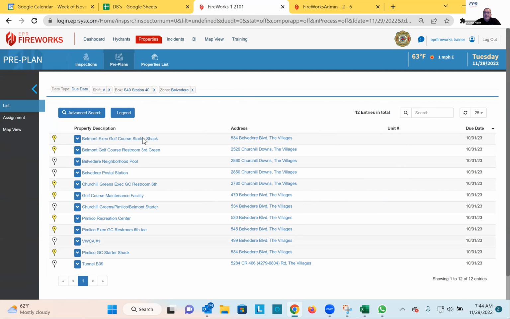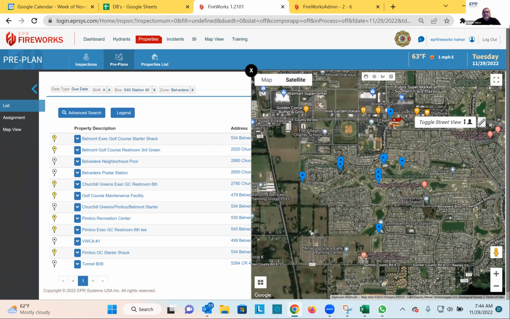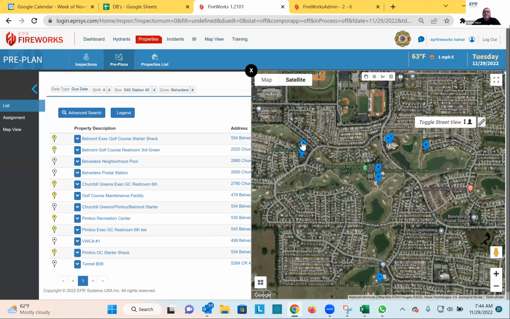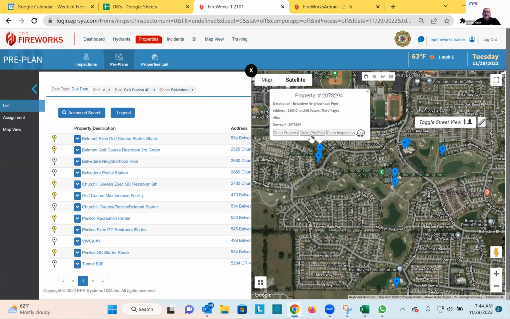This is where your guys on the trucks need to go when they're looking at pre-plans, because this will actually show them that process. And the benefit of this on their tablet or device is they can easily flip to map view. And as they're out in the field, they can scroll in on the property they're going to, they can click on the dot and hit go to pre-plan. Okay. And that'll be part of the end user training. We'll actually walk through that workflow.